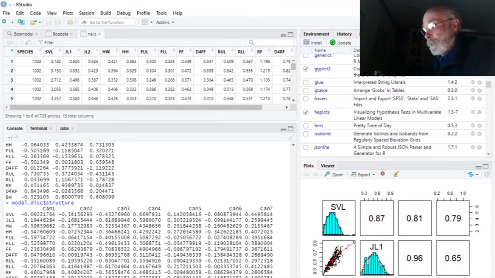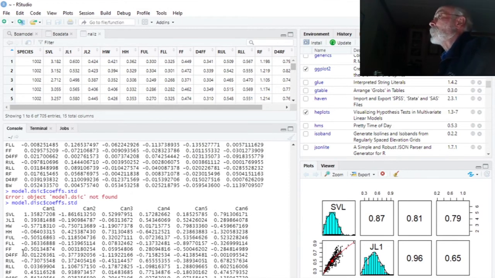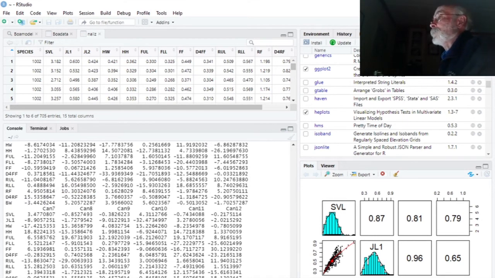Let's now look at model.disc coefficients. And standardized, and that gives, whoops, what did I do? I can't spell. So model.disc coefficients, and I want the standardized ones first, and that's for all of the axes. We just had the first 3 before. Now we get them all, or we can look at the coefficients raw. So these are not standardized, and you'll see that the values now are much more difficult to interpret because, of course, our observations are not standardized.